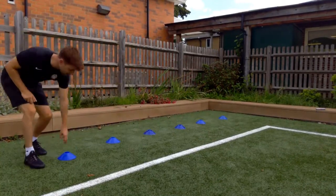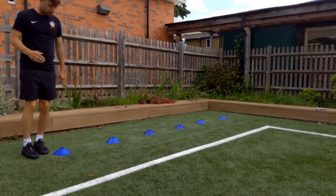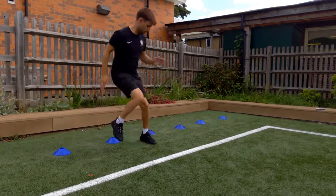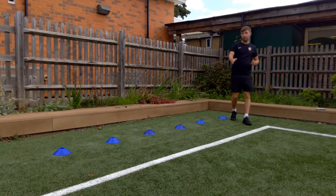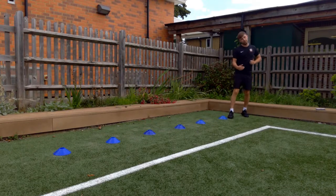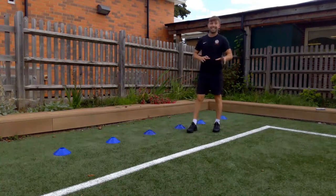Now I didn't really use my arms there. Remember, we've got to try and use our arms in as well. I'm trying to keep it to the opposite, so it goes, and I'm starting there. So 1, 2, 1. Okay, trying to put 2 in front, cross. 2 behind, across. 2 in front, across. 2 behind, across. Now, go through those nice and slowly.